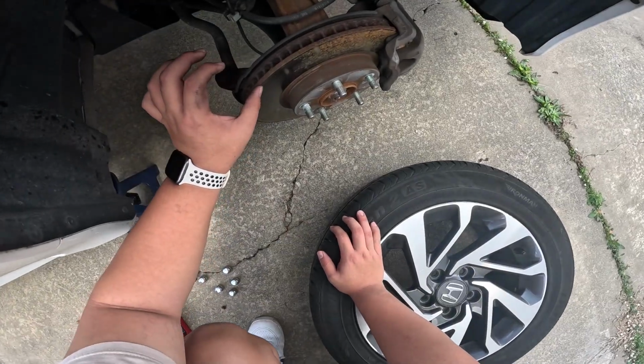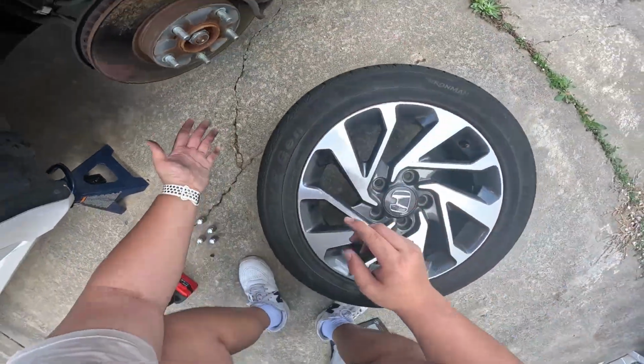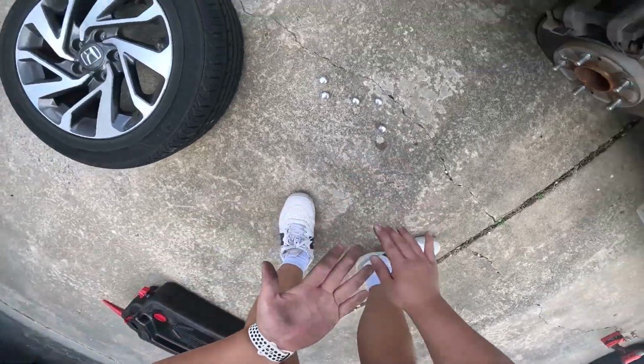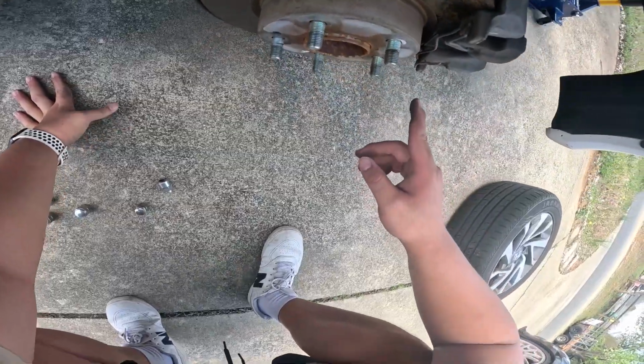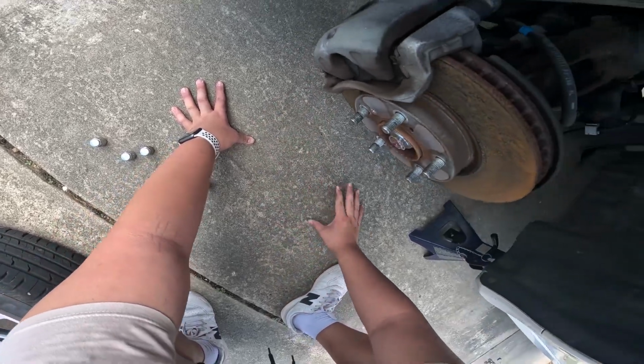I also like to visually inspect the brakes. Oh wow, she needs brakes. She needs brake pads in the rear. Oh man, new pads, and then basically you need new pads here too.